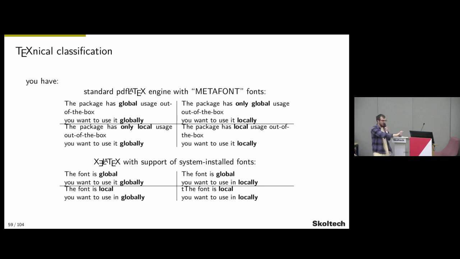In PDF LaTeX, you want to use a font globally for the entire document, or you want to use a font locally for just a few words. For LaTeX, you want to use fonts that are globally installed or locally installed. And for PDF LaTeX, you want to use packages that by default suppose global installation, or packages that by default suppose local installation. Everything else, I hope, will be just commentary on this slide.